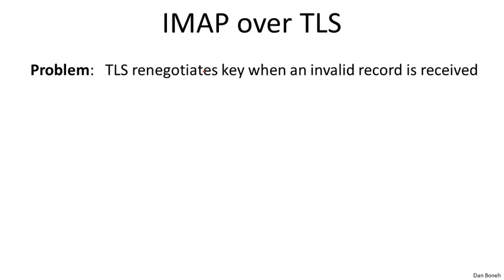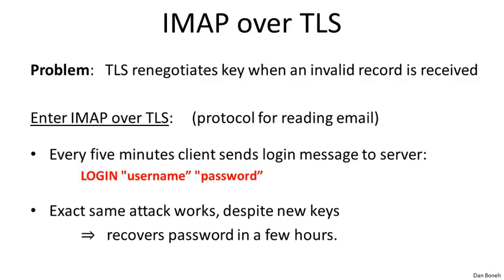Even a single query still leaks information about the plaintext to the attacker, but it doesn't expose the entire plaintext block M1. However, this attack is so cute that whenever there's a mistake like this in a protocol, there will be some settings in which it comes up, and in this case, the setting is in the case of an IMAP server. So IMAP is a popular protocol for reading email from an IMAP email server, and it's very common to protect the IMAP protocol by running it on top of the TLS protocol.